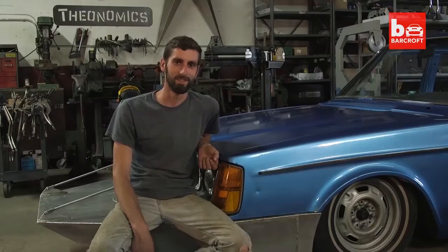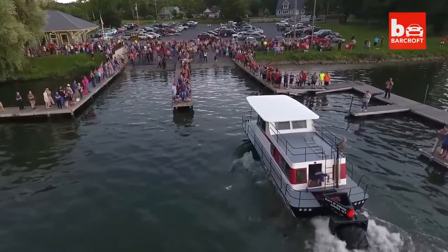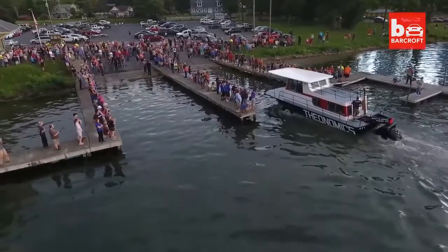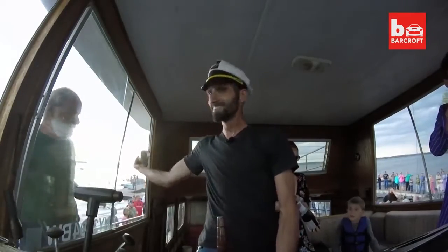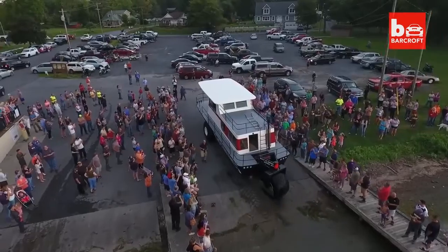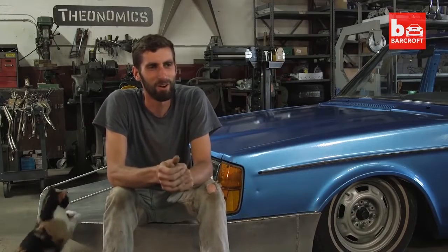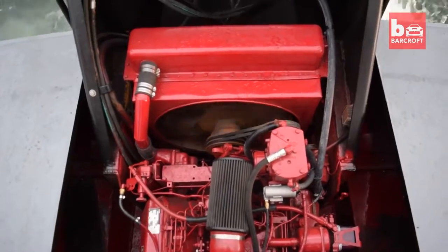Everything went really good. It was a perfect day, absolutely perfect launch. Top speed wise, we're running an old tractor. It's only got a 210 horsepower diesel engine, which is probably twice that much in torque. So it goes down the road probably 20 miles an hour comfortably. You could go faster, but I don't know how fast you really should go with it. On the water, it's about 5 to 8 miles per hour, I think.